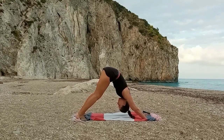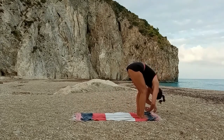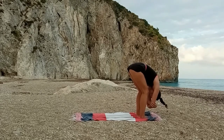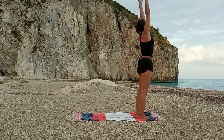I am calm and centered. Now slowly walk the feet again to the front of the mat. Hold on to opposite elbows. Release the lower back, back of the legs. And then bend the knees even more and come all the way up. We will repeat this small sequence on the other side.